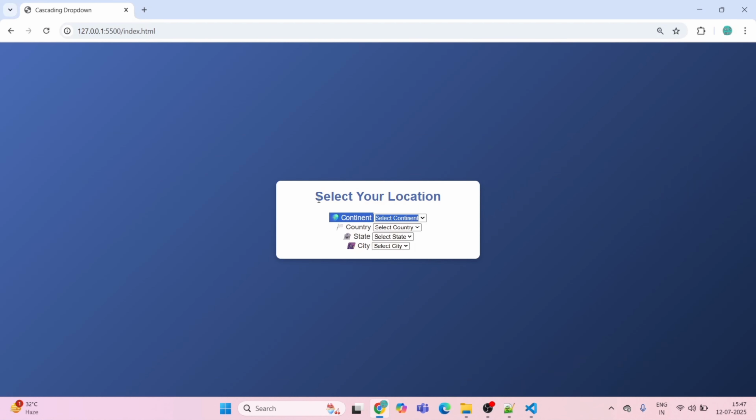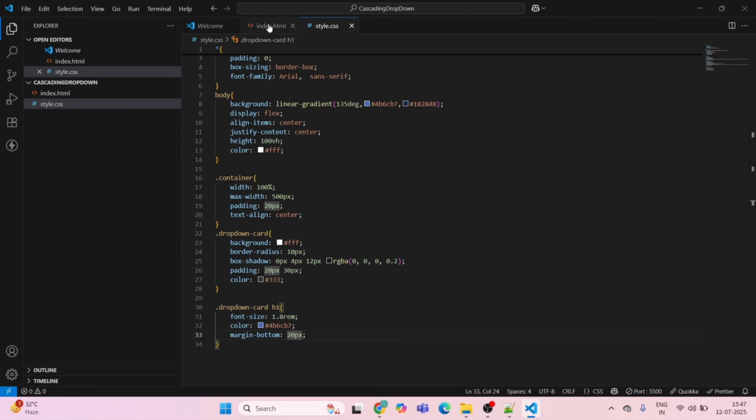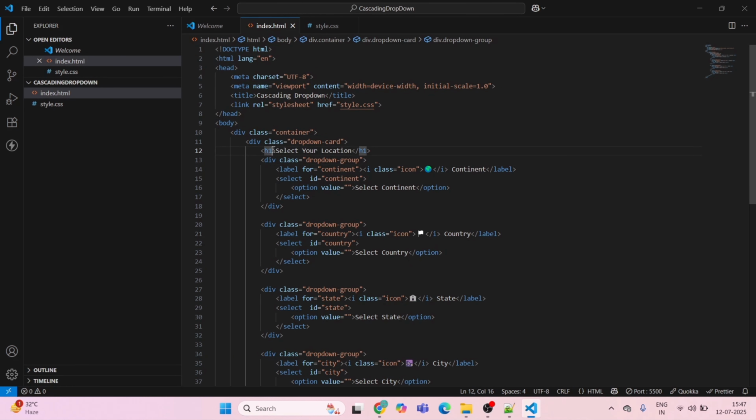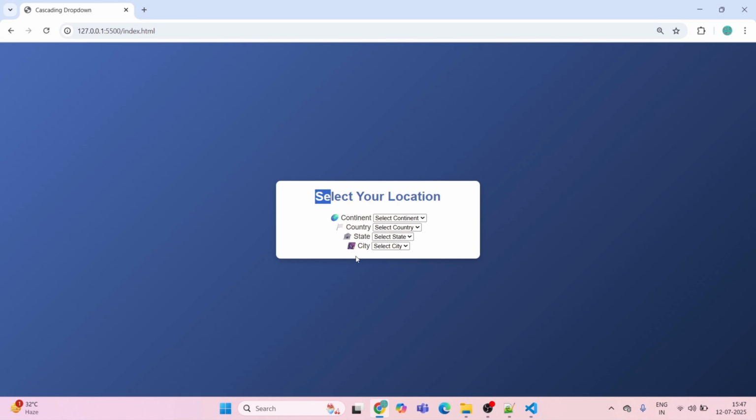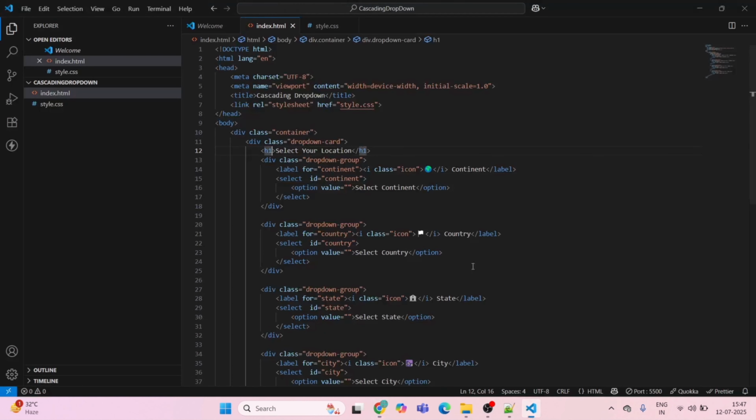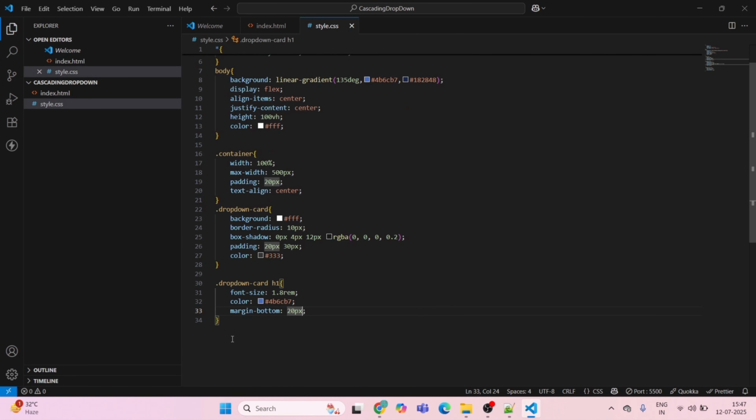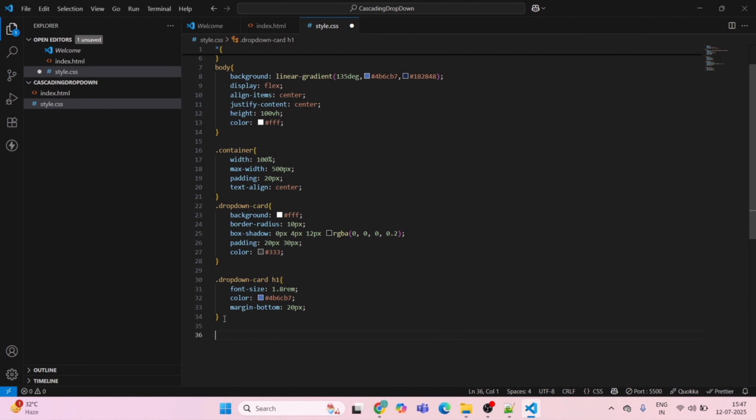If you will see, this is how it looks. This is the same color which we have in background, and there is a 20 pixels gap in between this group and the card which we have written. If you will see, in this and this we have a gap of 20 pixels.